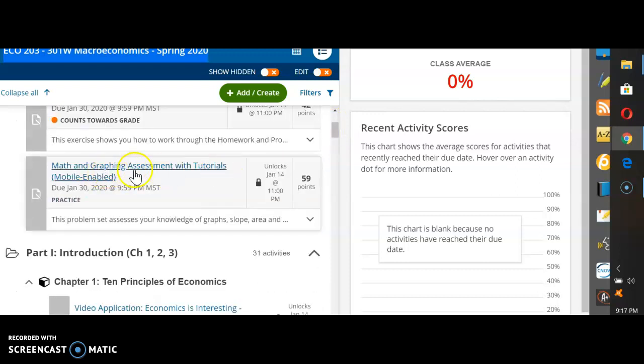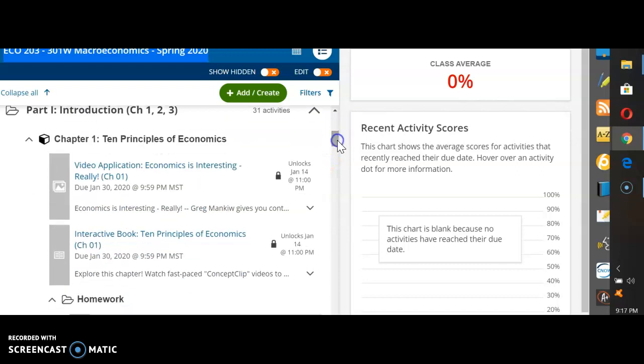Now, next is a math and graphing tutorial. That's just practice, as you can see. And you may not even need that. You know, I would start with the Paul Solomon video I talked about in the previous video, that it's sitting there in the lectures in Module 1 in the video lectures. That's probably all the graphing review that you need. So you might want to go through the course a little bit, and if you feel like you need a little bit of review, you can always come back here.